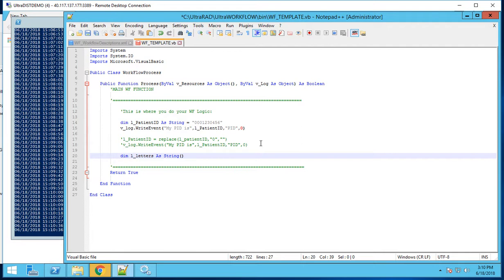So it's going to be a whole bunch of things in that string variable rather than just one thing, which is a scalar variable, which is our first example. So this is scalar. It can only have one value, but here we can have multiple values. And how am I going to populate that? I am going to split L patient ID.